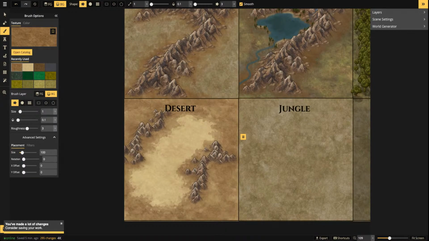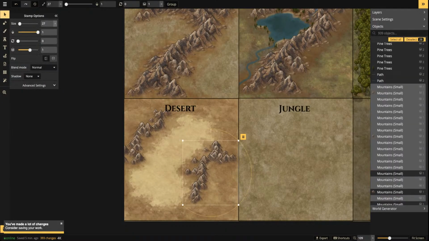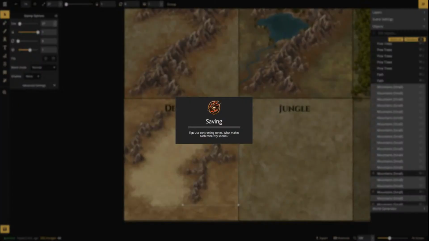That's just not possible. So instead, what you should aim for is speeding up your process. And the way that you speed up your process is by understanding the tool and having an order of operation. Oh, that's important. And I always use an order of operation. Okay, looks like I've done a lot of changes, so let's just go ahead and save.